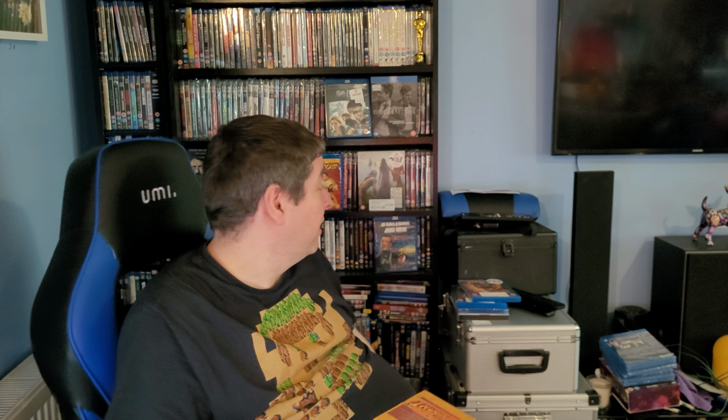Or, in fact, you know what I would like to do? I'd like to have a CRT TV sitting next to my big one so I could watch the videos on it. I do actually have a wee CRT Bush 14-inch video combo, and that's in storage at the moment because I really didn't have anywhere to put it. Well, I could put it up there, but my wife would probably kill me. So for now, it's in storage.